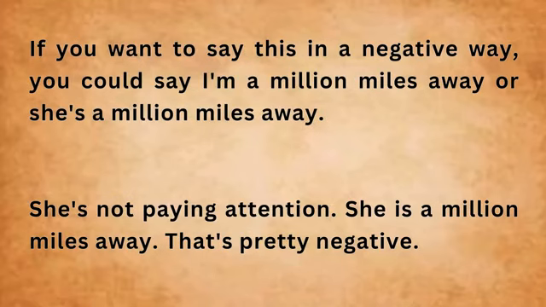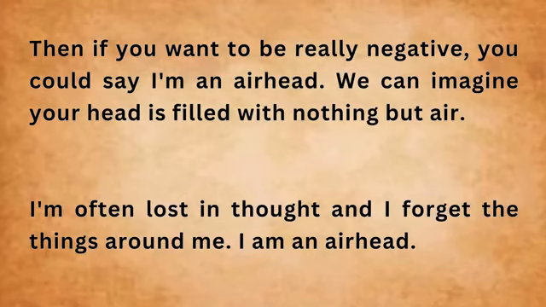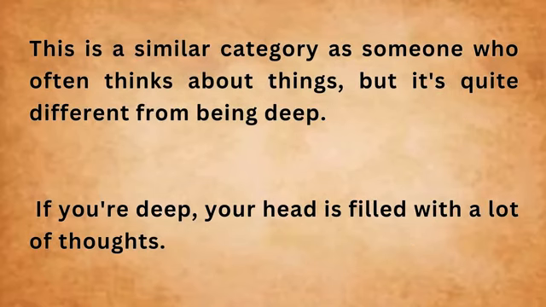If you want to say this in a negative way, you could say, I'm a million miles away, or she's a million miles away. She's not paying attention. She is a million miles away. That's pretty negative. Then, if you want to be really negative, you could say, I'm an airhead. We can imagine your head is filled with nothing but air. I'm often lost in thought, and I forget the things around me. I am an airhead.